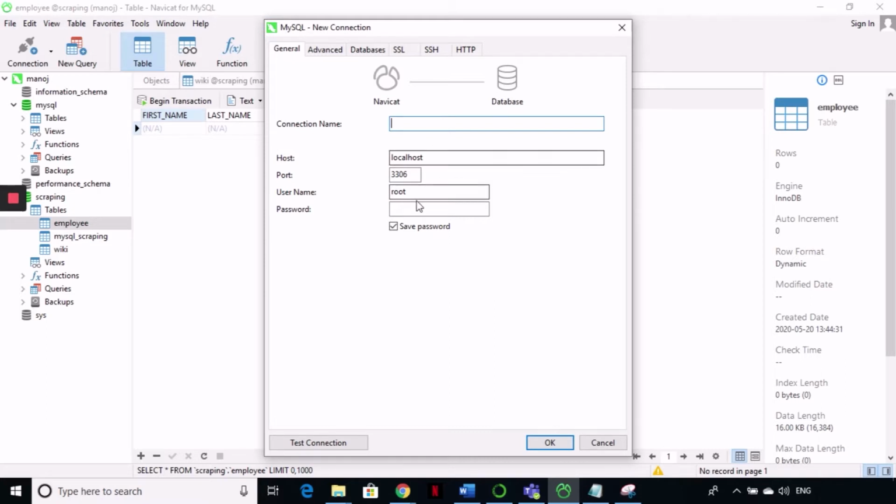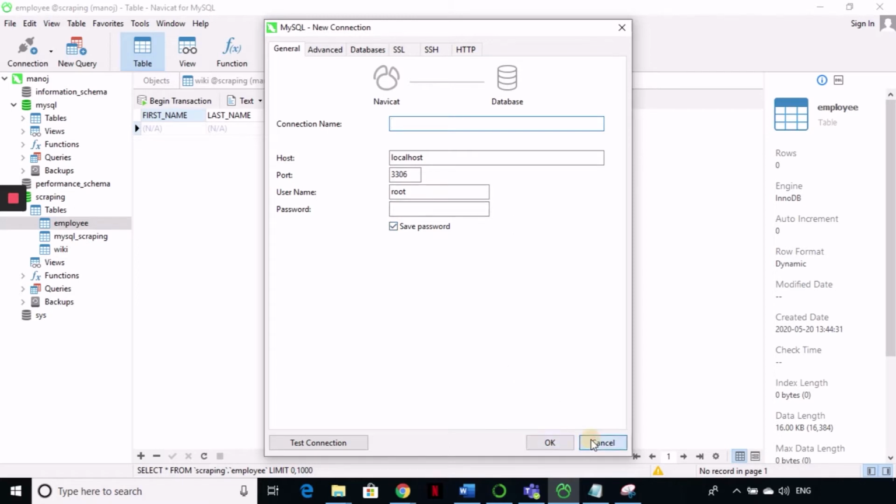Please remember the password, because when we connect to our database from Python, we will need that password. So we need the connection name, the username, the password and the host, and you need to remember all of these things. Create a safe password and click OK, and it will create your database.